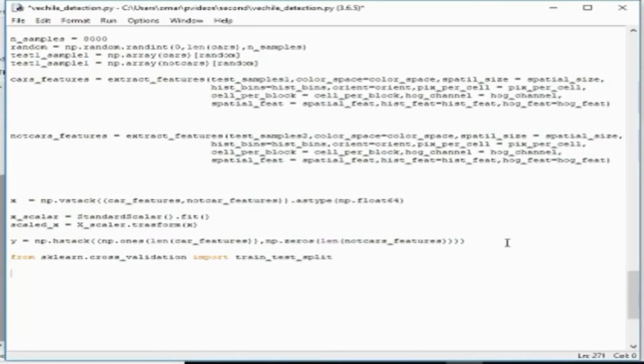Okay, so what I'm doing here is that I divide my data into a training set and a testing set.